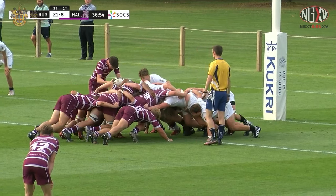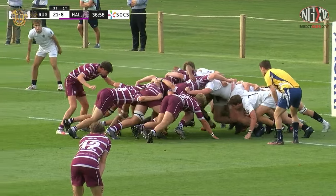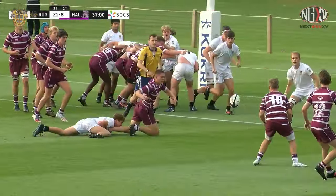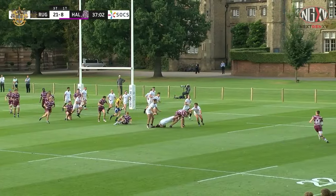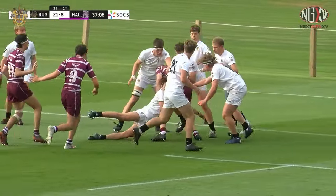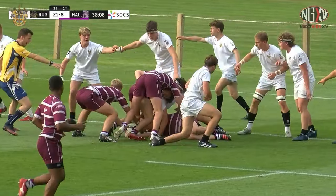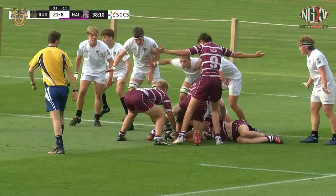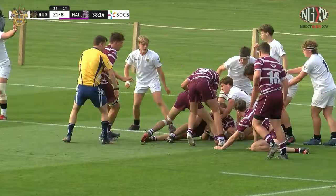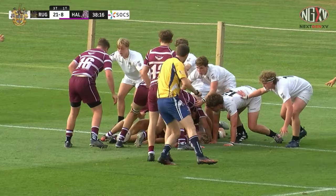Set! It's a big scrum from Rugby, but they have to hold. Elliot does go to the right-hand side. Has to work to get it away. It's fast hands. But now Rawlins, the try scorer, dances this way and that. No. 12, Rugby No. 12, have defended it well initially. Back, step. Osman has a short go. Release. As well he might.